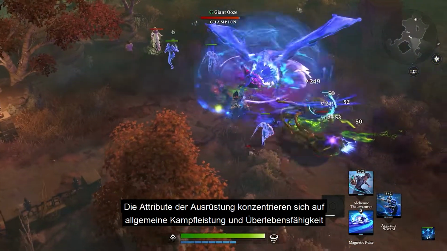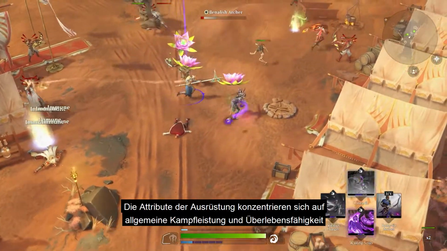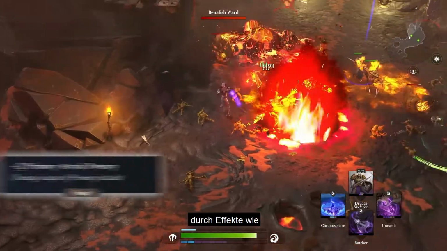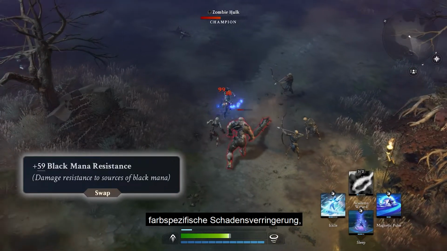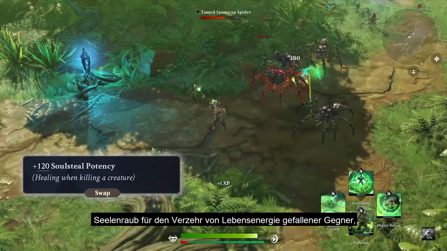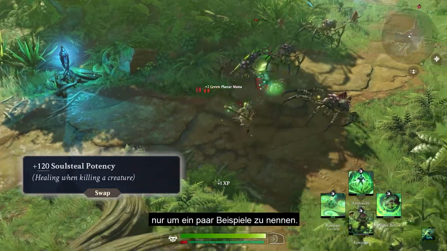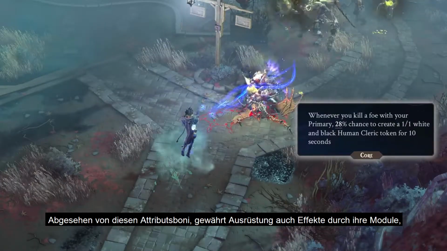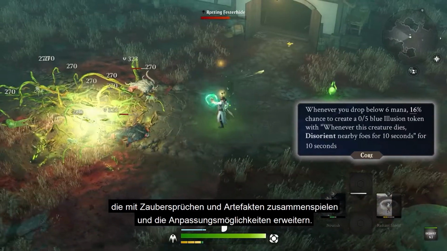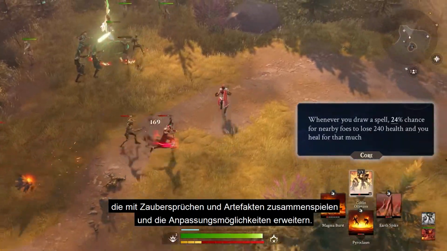The stat bonuses from equipment will focus on improving overall combat ability and survivability through effects like increased damage potency, mana color specific damage reduction, soul stealing to consume the life force of fallen enemies, to name just a few. Beyond these basic stat bonuses, equipment will provide triggered effects through their mods, which synergize with spells and artifacts, deepening the level of loadout customization.